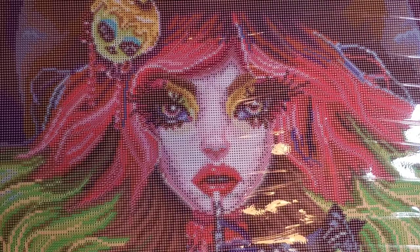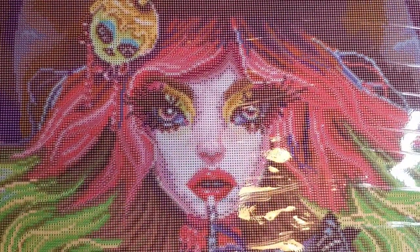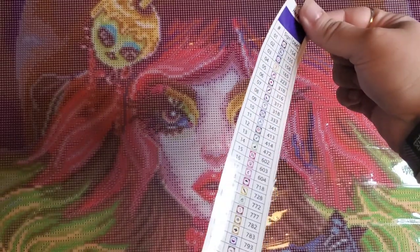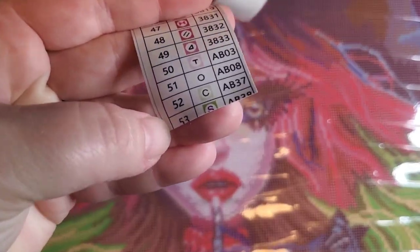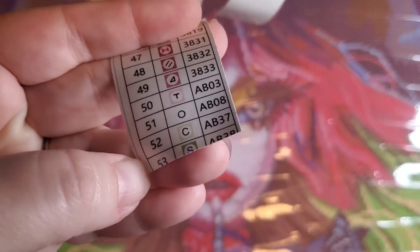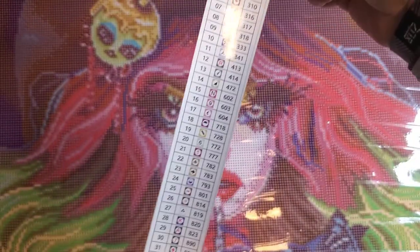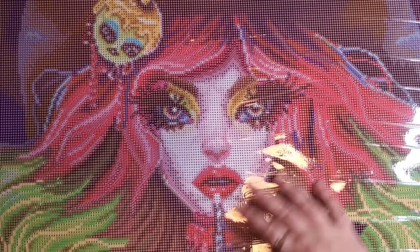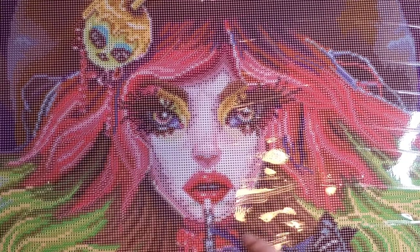This is absolutely stunning. Inside this also came with the 'join the dream community' card and instructions on how to diamond paint, as well as a sticker sheet. The drill count guide is cut off on mine, which is actually really frustrating. It's not going to impede me, but you literally cut it off before finishing. It looks like they printed them and someone cut them by hand. Let me get the whole 53 colors. So this has 53 colors, including four ABs. They have their own AB system.